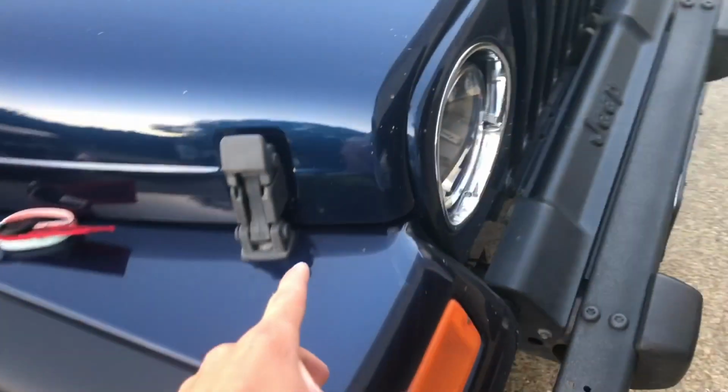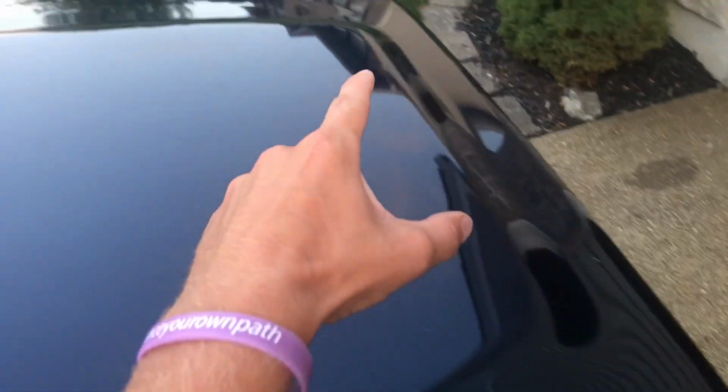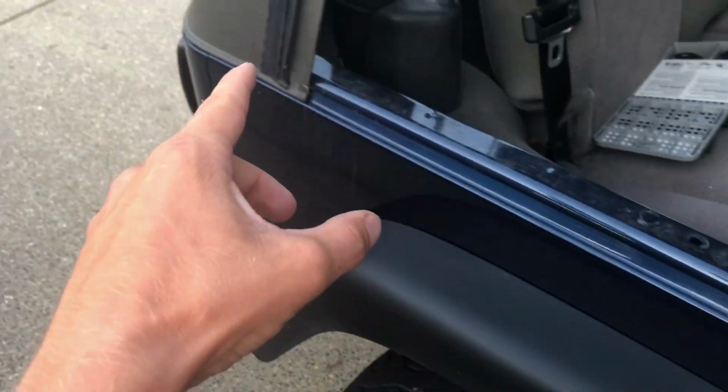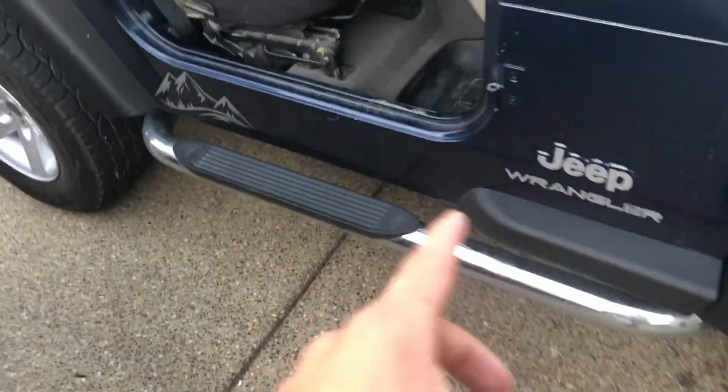So what I'm thinking about doing is this line right here, all the way up and all the way around to the other side, and then also this line on the hood. And then maybe these lines right here and right here, as well as possibly maybe just one on the bottom. So with that being said, I'm gonna go ahead, set the tripod up and do it.